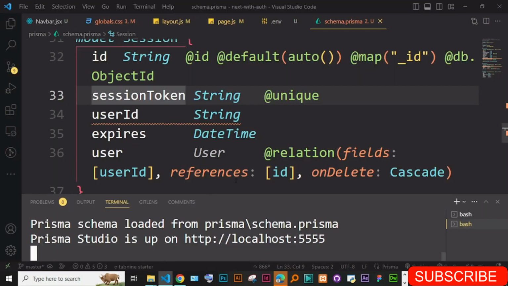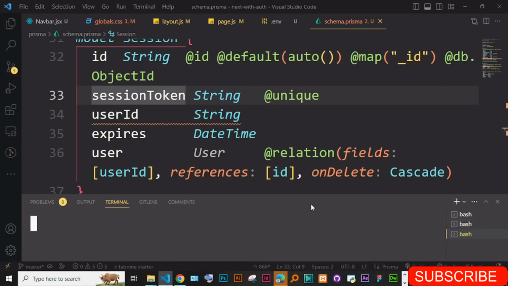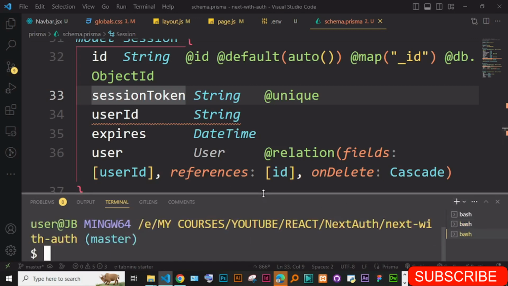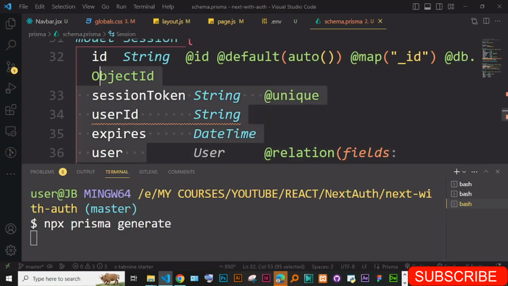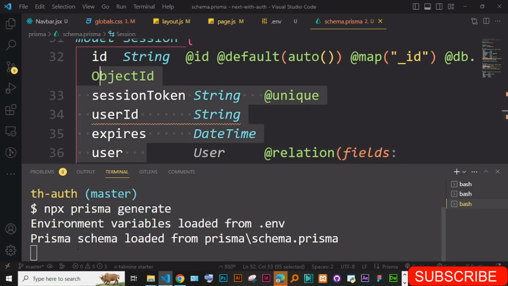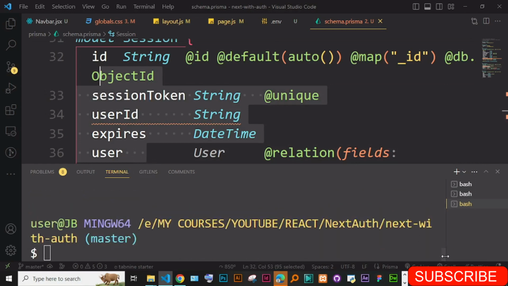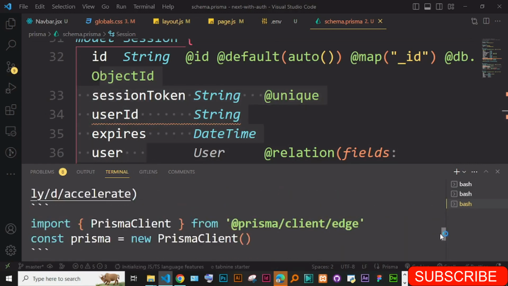Okay, so now at this point, I'm just going to open another tab here. They already ran it for us, but we can also run npx Prisma generate. Now this npx Prisma generate is to make sure that everything is in sync, and it will generate for us the Prisma client.